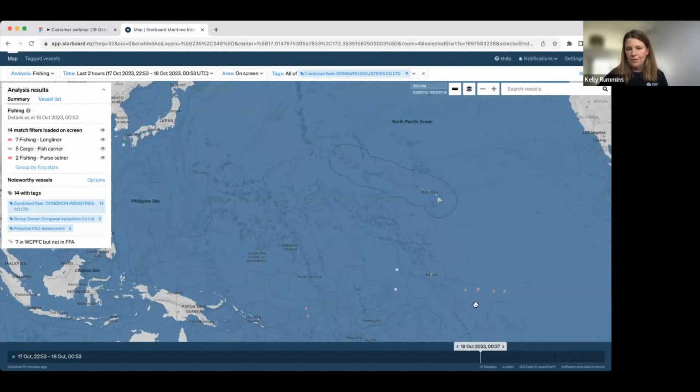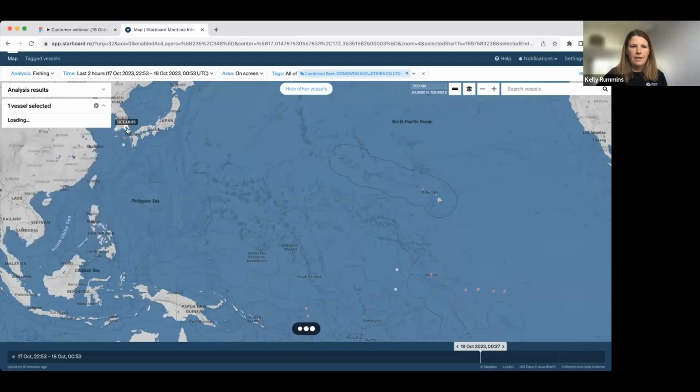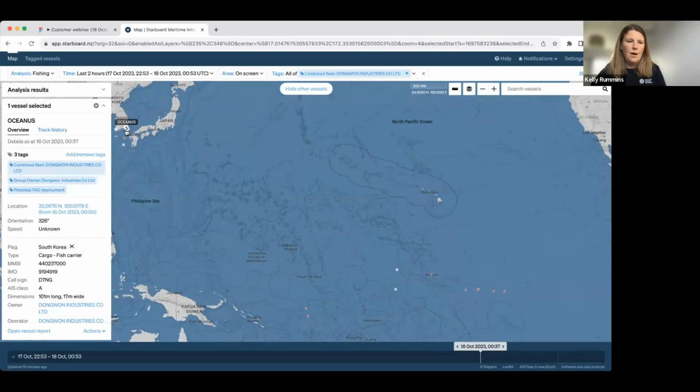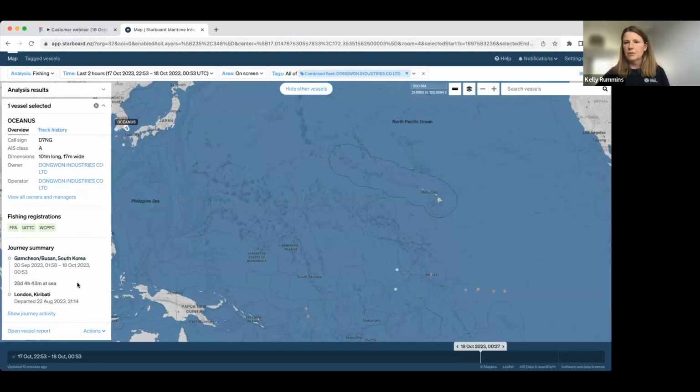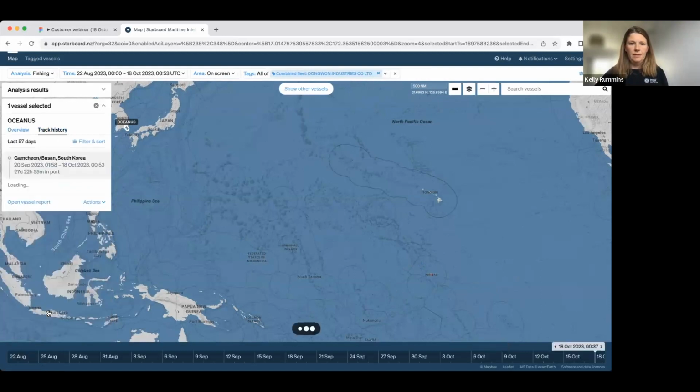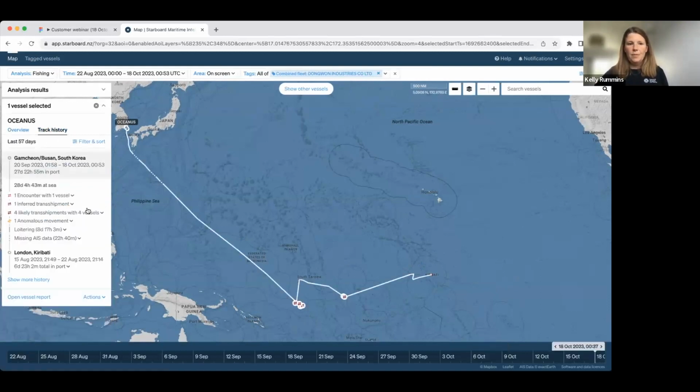I can see there's a few fishing vessels in the fleet and a few that are not fishing vessels. It looks like those are fish carriers on screen at the moment. And I'm actually going to pick this particular fish carrier that's in port at the moment. And I'm just going to extend the journey summary for this vessel, looking back from when it was last in port to where it is now. And that's going to bring up a couple of these new events that Andy mentioned that we want to talk about today. So we've got likely transshipments and also inferred transshipments.